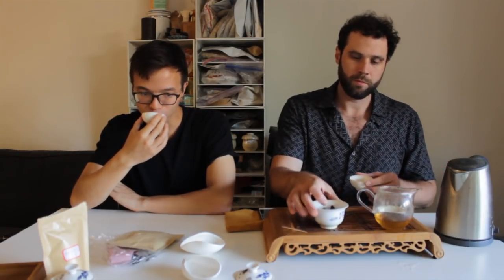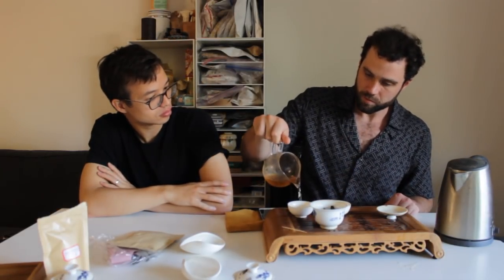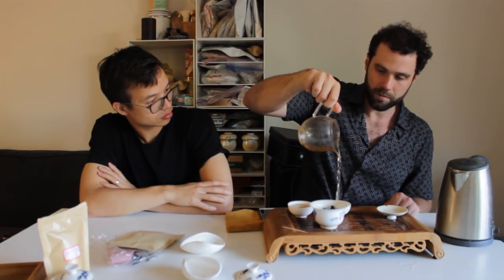A little bit light. Yeah, I think it's hard to judge immediately. So we're going to move on, and we'll see how these fare. It could be the case that these are both really light, and this tea just needs a heavy hand, although I'm expecting this to be a little bit more flavorful. Right. Yeah, this looks like it's a little bit stronger.